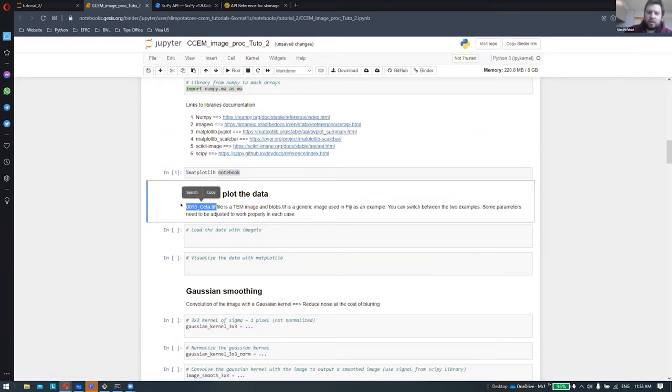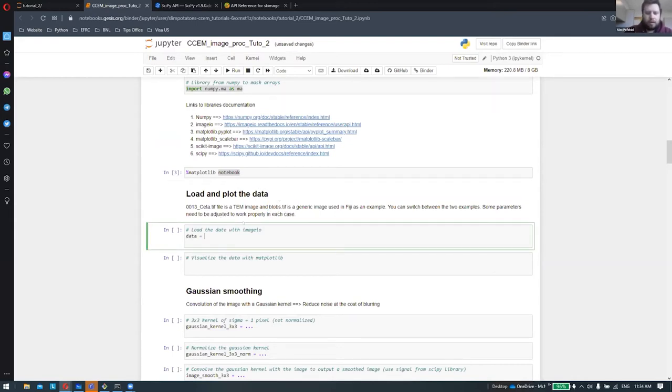So we're going to use this O3 setup file. This file is TEM data, so this is going to represent those silica particles that you just saw in the presentation. You can also apply the same notebook with the blobs.tiff, the image that is available in Fiji. It works very well, and actually works even too nicely, in my opinion. That's why we decided to go to this TEM example, to have something that is more representative.